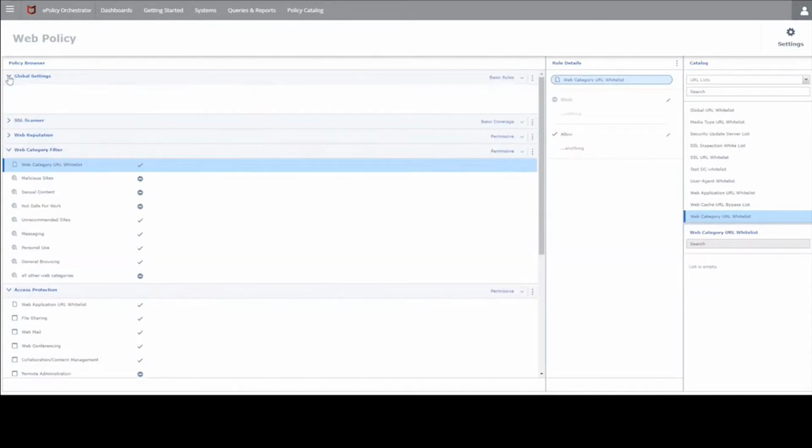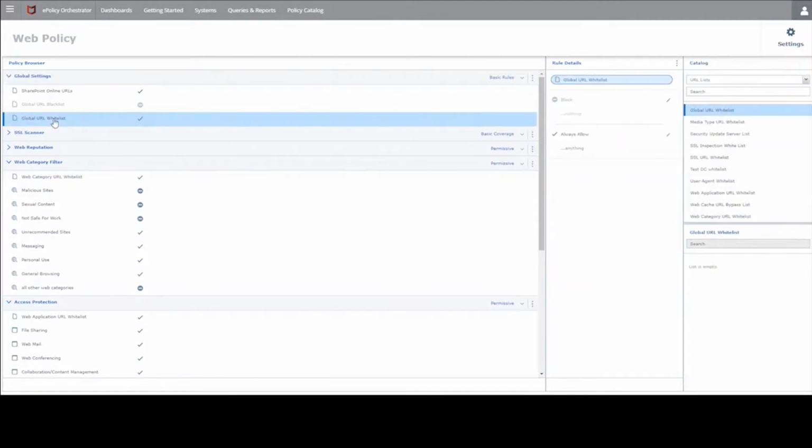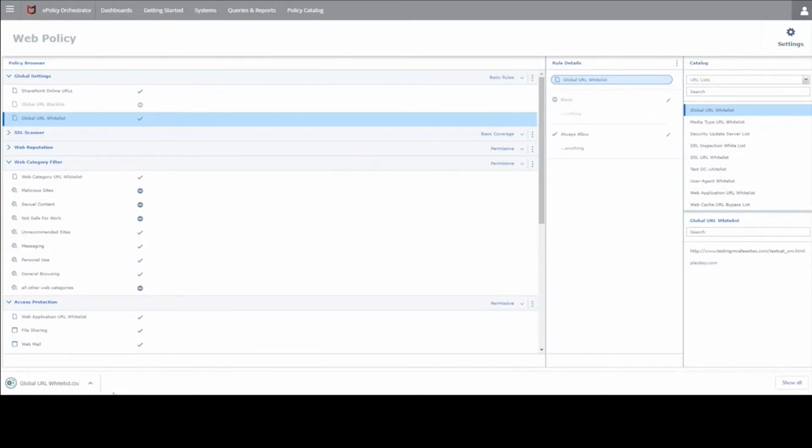What you can do is, for example, select whitelist or any kind of block list like global block list. You can navigate from the web policy to any lists on the right, export those lists and import to your Skyhigh Security Cloud policy. For example, I will take global URL whitelist and simply download this, export, file is downloaded. I will go ahead and use Excel to modify and remove unnecessary columns.